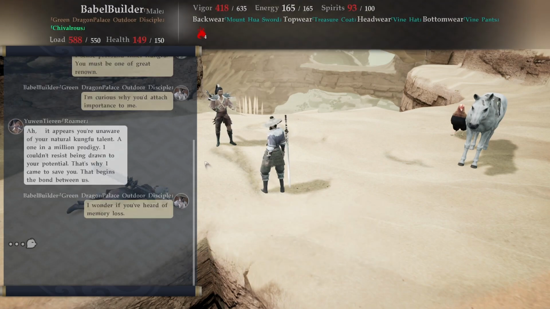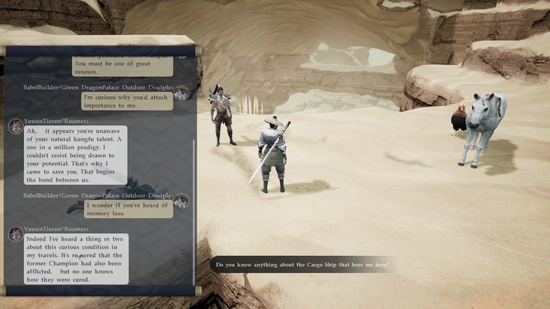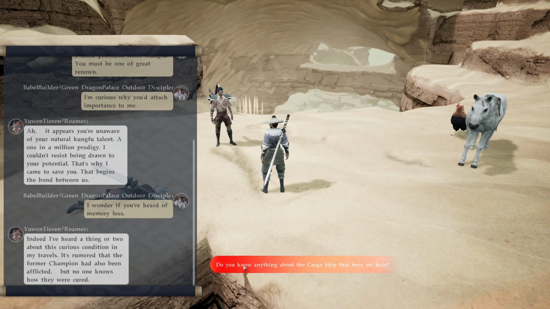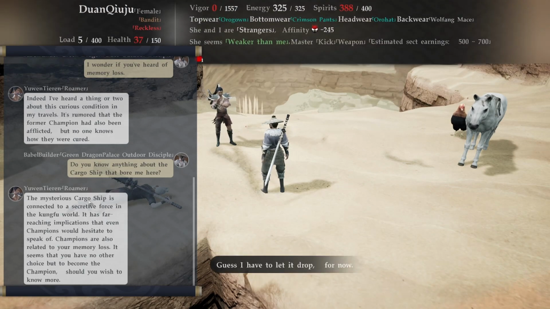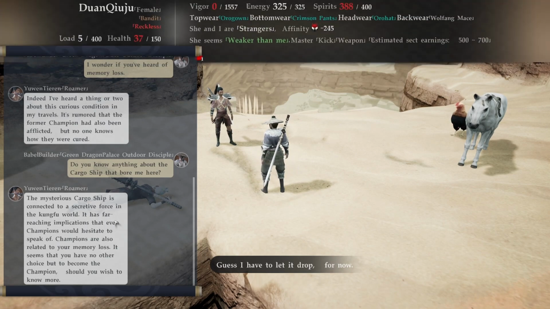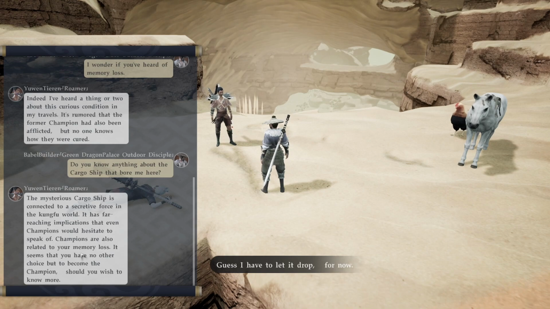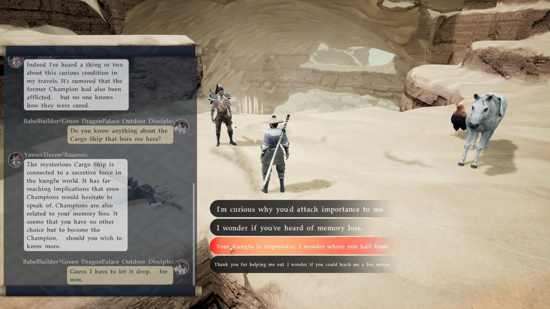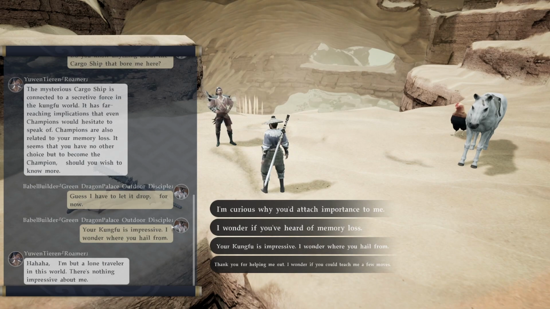Hey, have you heard of memory loss? Indeed. I've heard a thing or two about this curious condition in my travels. It's rumored that the former champion had also been afflicted, but no one knows how they were cured. Do you know anything about the cargo ship that bore me here? The mysterious cargo ship is connected to a secretive force in the Kung Fu world. It has far-reaching implications that even champions would hesitate to speak of. Champions are related to your memory loss. It seems that you have no other choice but to become the champion, should you wish to know more. Guess I'll have to let it drop for now. Your Kung Fu is impressive. I wonder where you hail from. Ha ha ha. I'm but a lone traveler in the world. There's nothing impressive about me.